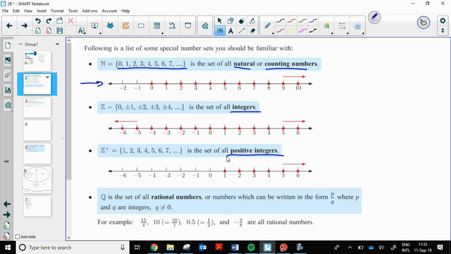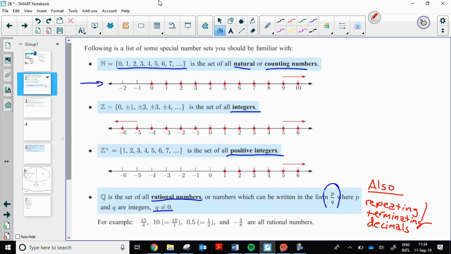And then the last set that we have on screen are called the rational numbers. Rational numbers can be written in the form of a fraction. So we have here p over q is our fraction, where p and q are integers themselves. And of course, we note that q could not be equal to 0, because if it was, then we'd be dividing by 0 right here, and that would be a huge problem. Of course, we're never allowed to divide by 0.